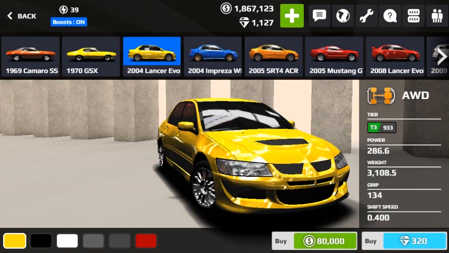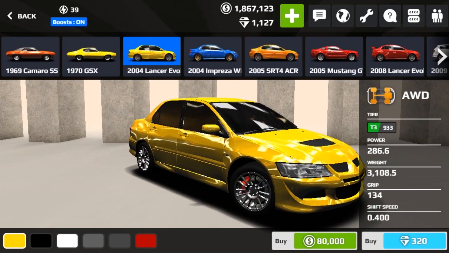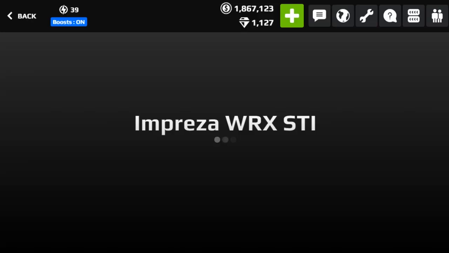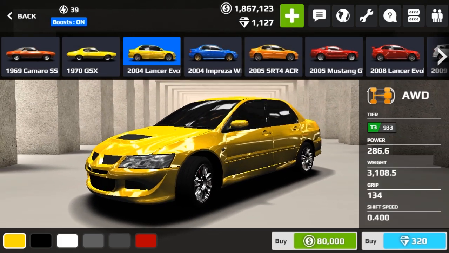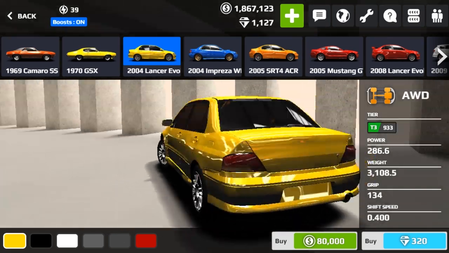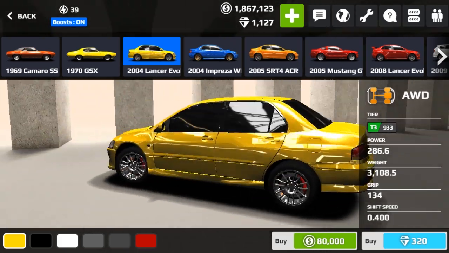So for tier 3 you have the exact same choices as you did back on Racing Rivals. In case you guys don't remember, those are the Evo, the SRT4 and the 2011 Impreza, and same as on Racing Rivals, the best choice here is easily the Evo. In fact, this is one of the easiest cars to find pink slips with, and it's just a blast to drive. There's always gonna be someone pink slipping Evos in a lobby.